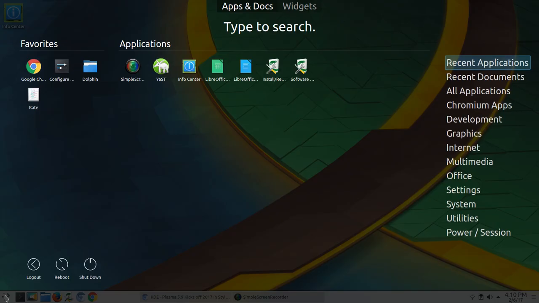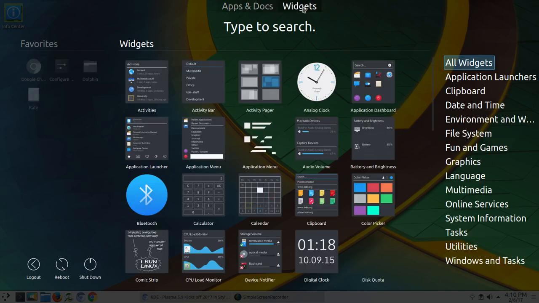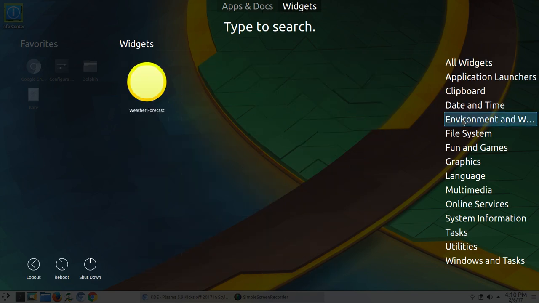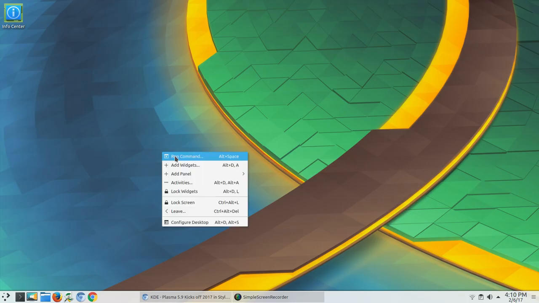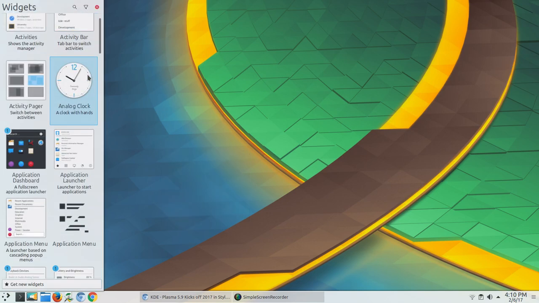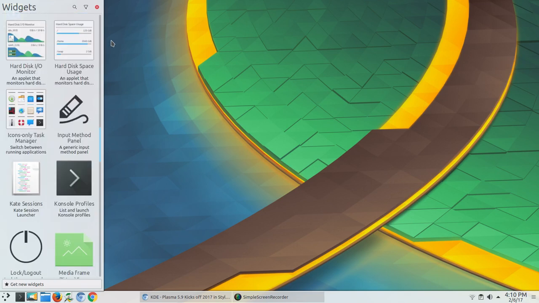One of the things that was talked about in the video was the new dashboard here with apps and widgets, and I really like this addition because now you have a nice category of widgets and you have larger icons and everything than the traditional way of adding widgets, which would be to right click and choose add widgets. So you can see here you have a panel where you can scroll through. I like that addition for sure.